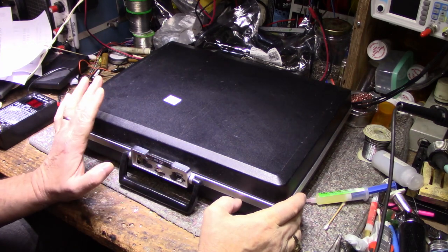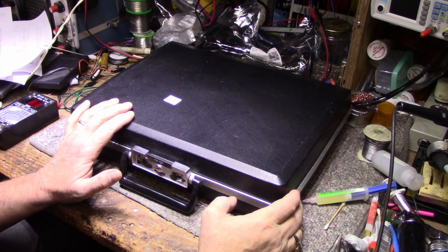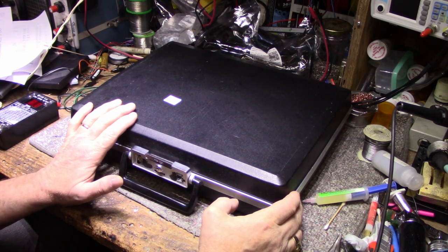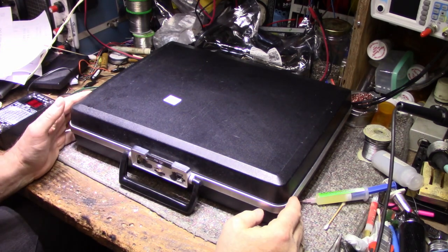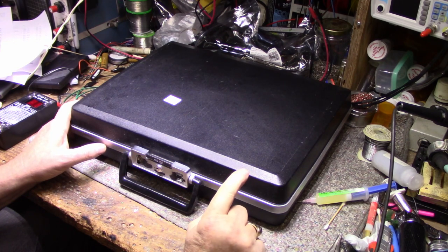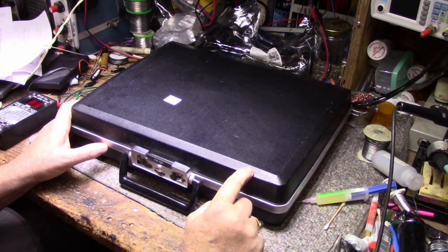Today on the bench, I'm going to do something a little different, other than doing typical receivers, amplifiers, cassette decks, turntables. This is something the wife found for me. Now, this is an unusual one, too. This was found at a church rummage sale, and it was thrown into the free pile because it had a little flaw. Somebody thought it wasn't worth trying to ask money for, so they threw it into the free pile. The wife said, hey, go have a look at this. I walked over, took a look at it, and it came home with me.